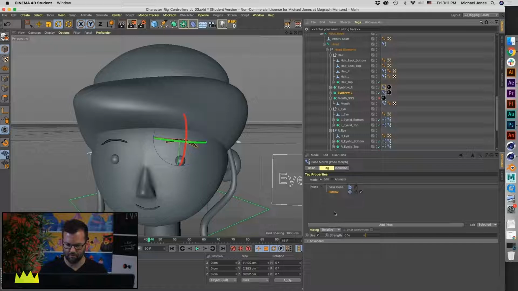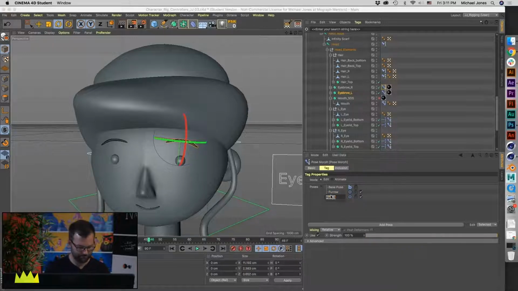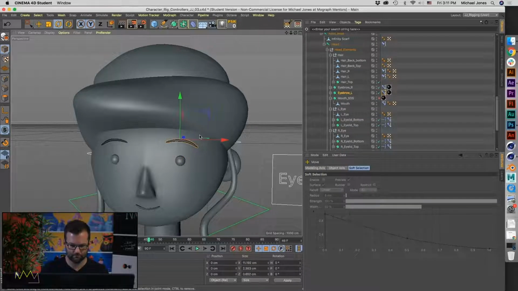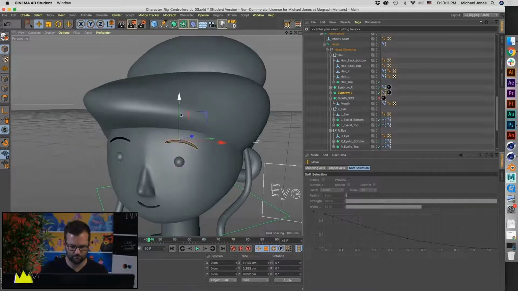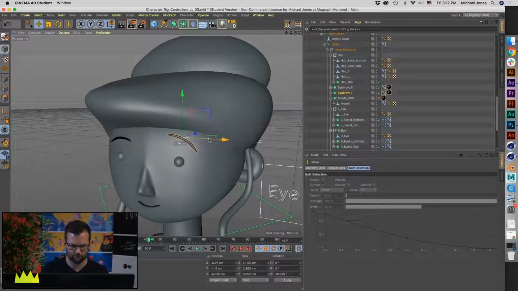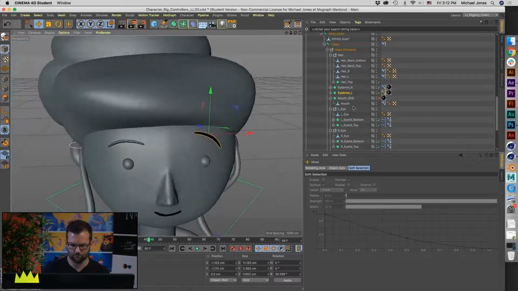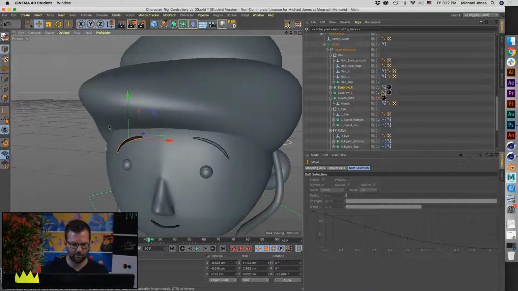Okay, let's add another one that's called sad. I think I might have to do a little bit of point manipulation on this one because I don't think these are quite sad enough.